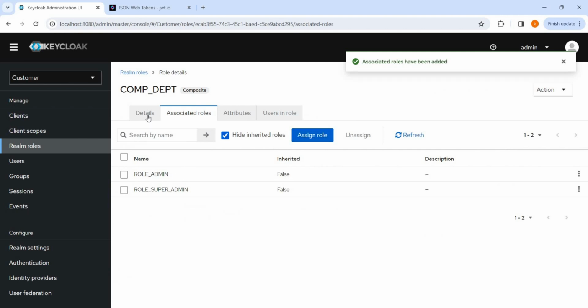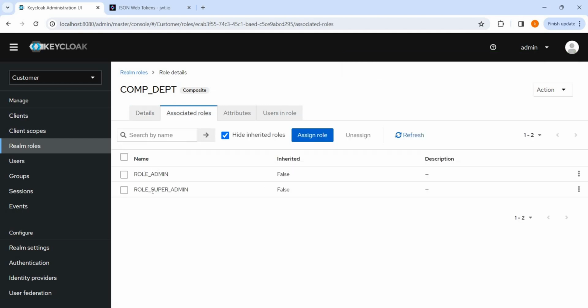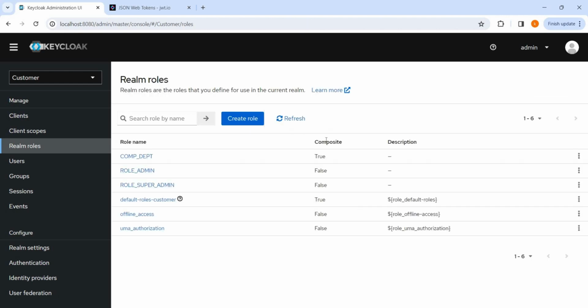Inherited is equal to false, and we can see this role has associated roles role admin and role super admin. Now if we see this comp department, composite is equal to true. If we map this role to any service account, or you can say the client, automatically these roles will be part of the access token, which I will explain in a while. So this is the composite role at the realm level.